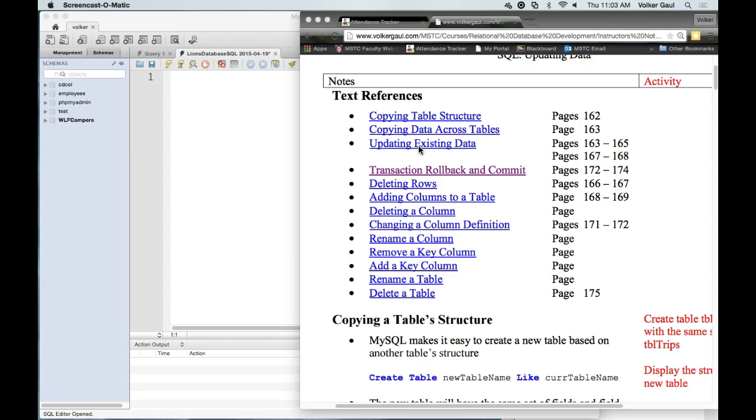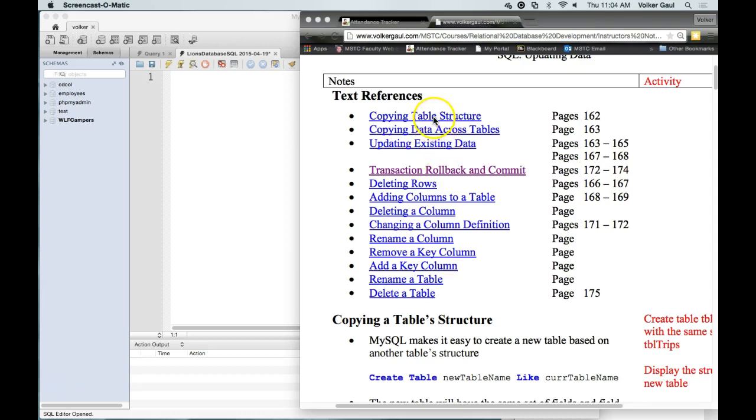We wrote another query that updates the data in a database. That query, as it turns out, is a whole lot longer than it needs to be. If we were doing the update ourselves, we wouldn't need to make it quite so long. But because it's a program doing it, and we don't know which fields need to be changed, we had to change them all. As you'll see here in the lesson, when we decide to update existing data, really all we need to do is update the field that needs to be changed. You don't have to change them all. So those are the important parts.